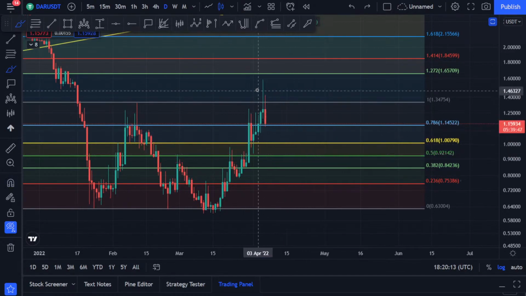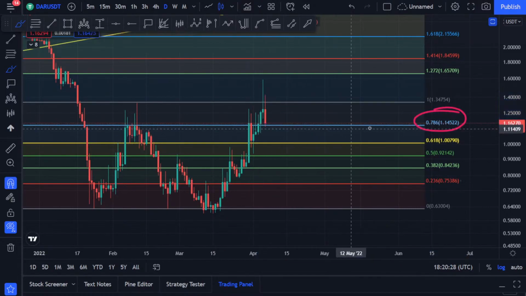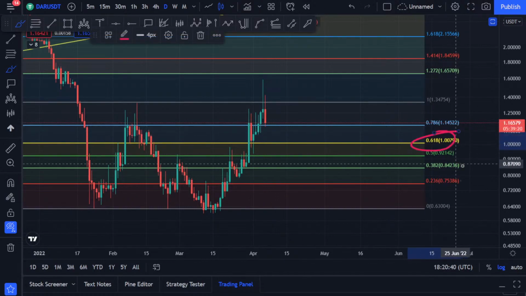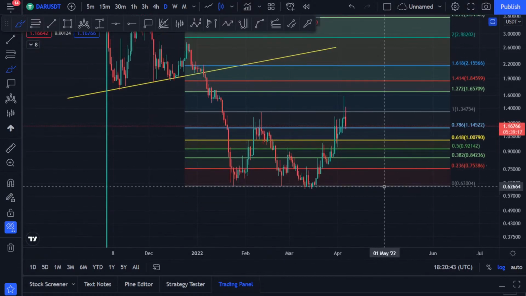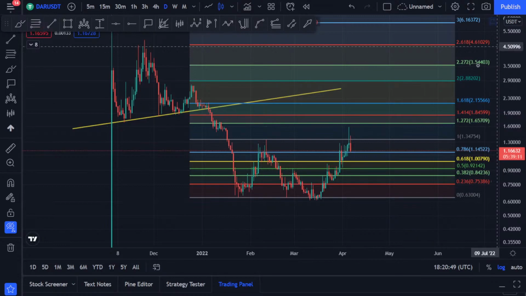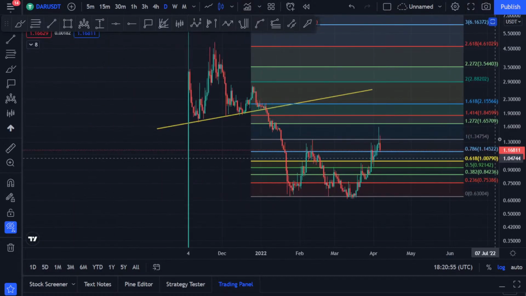Now the price is slowly trying to come down and find its support. Now wherever that support is, it all depends on where the candle closes. If it closes above the 0.786 level, and this is kind of a bearish candle at the moment. Okay, but if it wicks up a little bit and closes bullish, then momentum can pick up towards the upside. If it closes bearish, then momentum can come towards the 0.618 level. Okay, it depends on Bitcoin as well. If Bitcoin decides to pump, then obviously the money is going to flow into the altcoins as well. Okay, now let's judge the whole move.